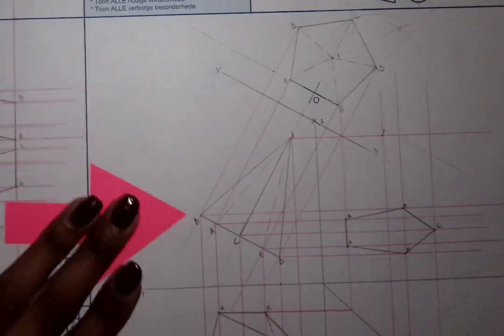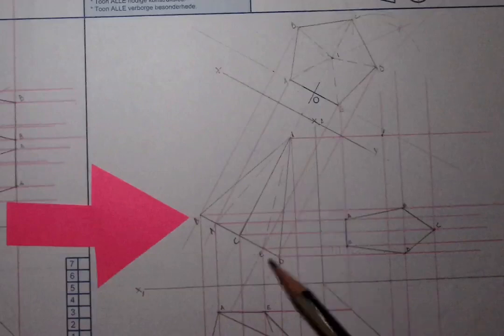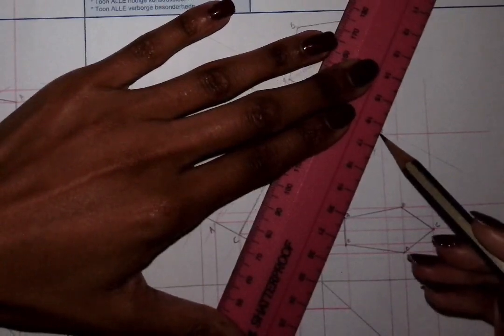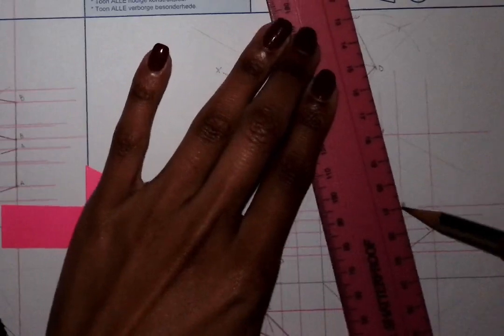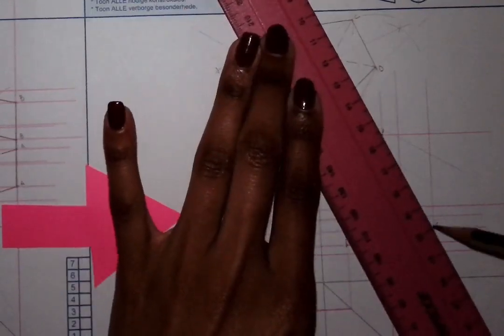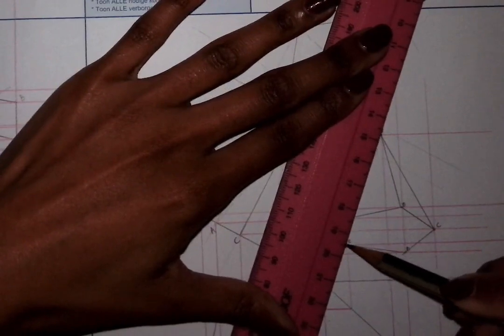For which points will be at the apex, remember we are looking at our drawing from this direction, so you will see B1, A1 and C1, and then E1 and D1 will be in hidden detail. So you're going to join A1, and then B1, and then C1. And then E and D will be hidden detail points.